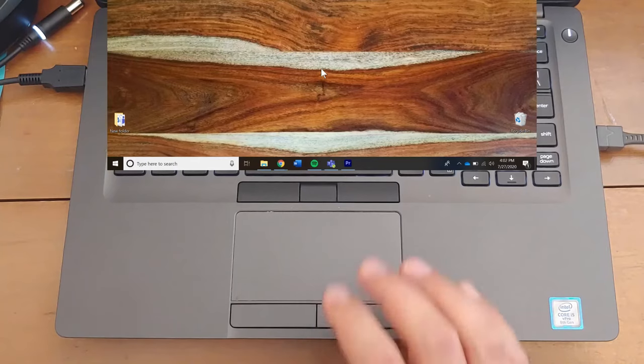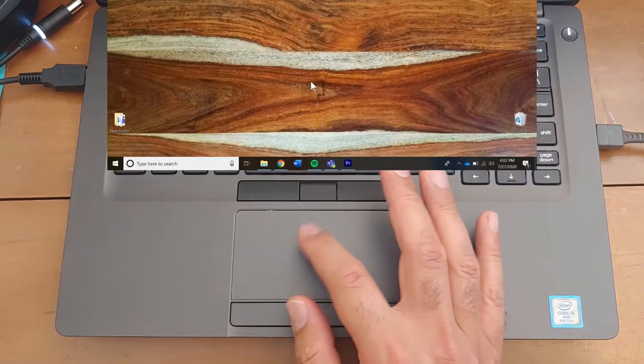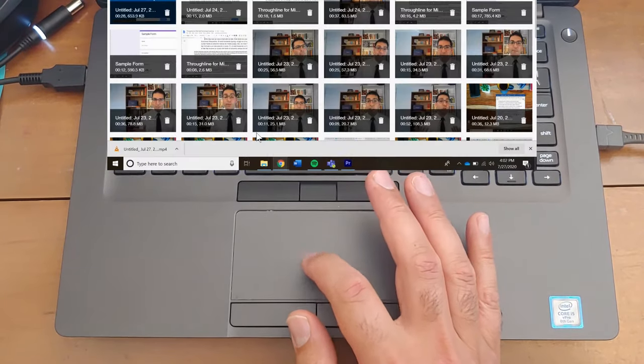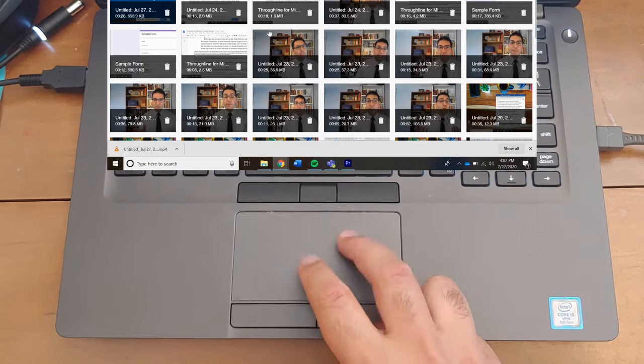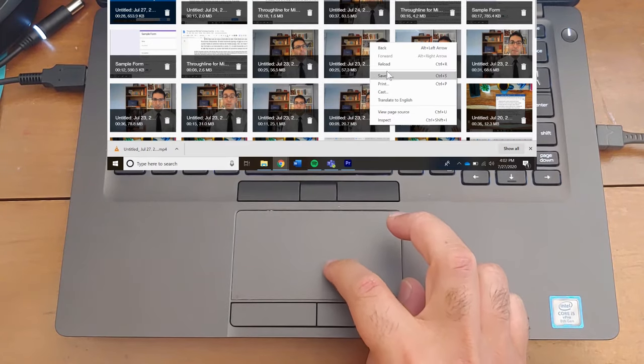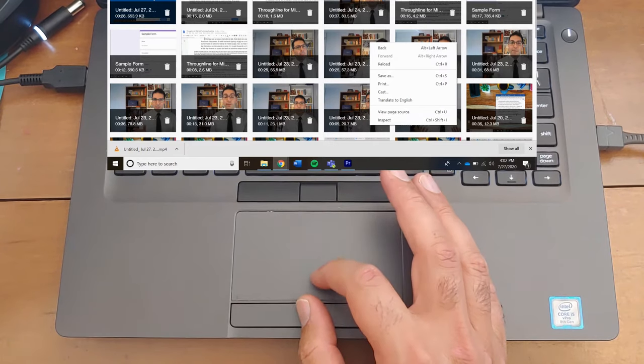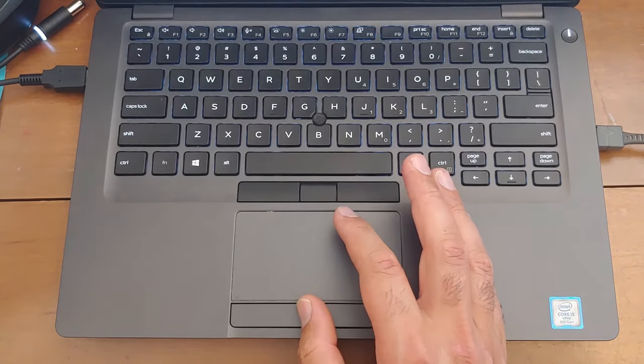Another kind of tap is with two fingers. It's the same as the last tap, only you will use two fingers instead of one. Tapping like this opens a menu connected to the object you tapped. The menu that opens shows a list of various actions that you can take given the circumstances. For now, you only need to become familiar with the difference between these two types of taps.